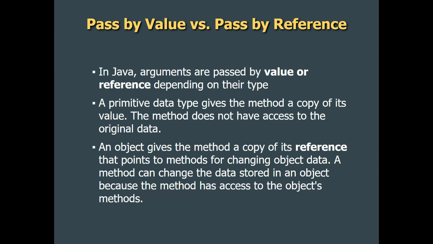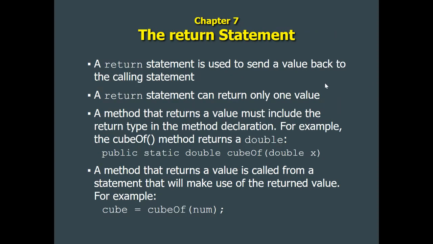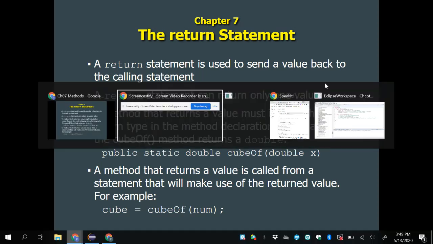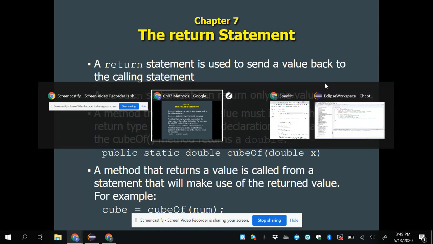So passing by reference is the opposite of that. It happens when you pass an object. So if you give a method an object, it's going to have the memory address so it can reference back to the original one and link back to it and modify it in any way you want. So let's take a look at some examples. Hopefully that'll clear it up a bit. Okay, so before I get to that, let's go to Eclipse.